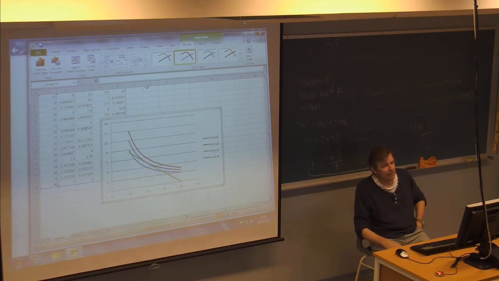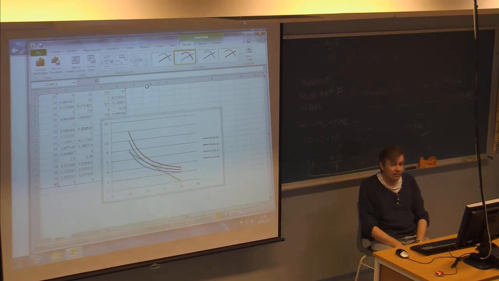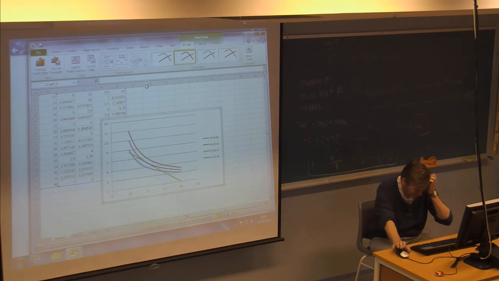Okay. Did you follow this exercise? You see that Excel is a very useful tool, okay? It makes things easy. If you want to do this by hand, it takes a lot of time, actually. You see, I just did it in 5, 6, 7 minutes, so it's really something you should spend a little time on being able to use, because it's handy, not only in this course, but actually in most courses. So, always good to learn a little bit of Excel.